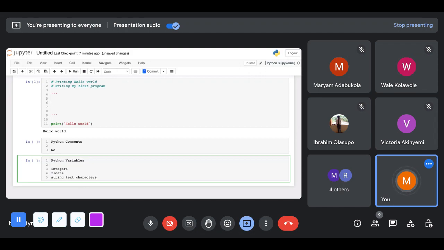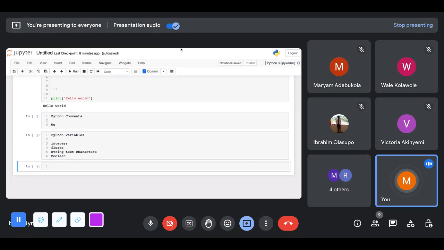So that's what strings are. And also we have the last one which we call float, and boolean. There is also a last one that we call complex, but we are not going to get there now. We'll get to look at Python data types in detail later. But I just want us to understand that these are the kind of stuff that we can keep in Python variables. Now, how do you create a variable?